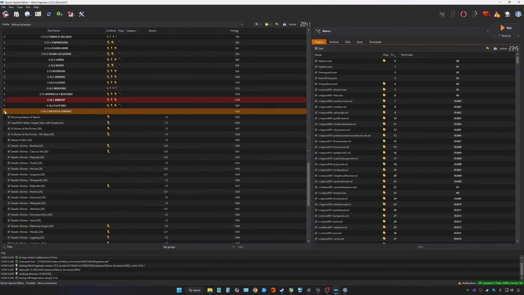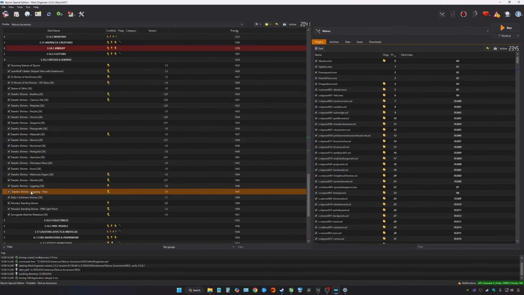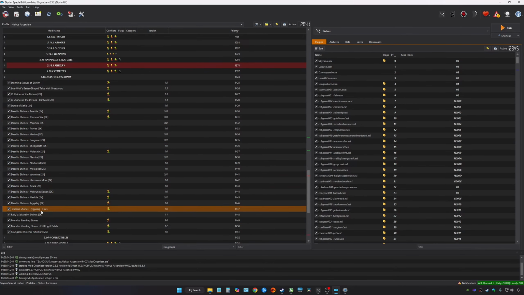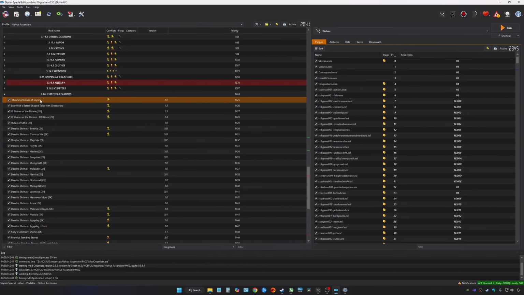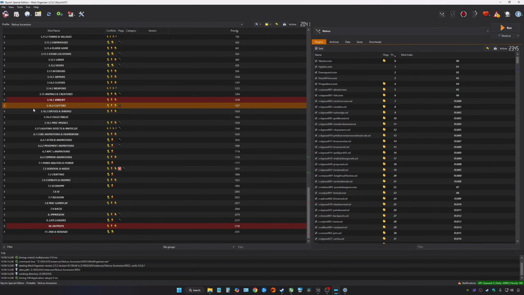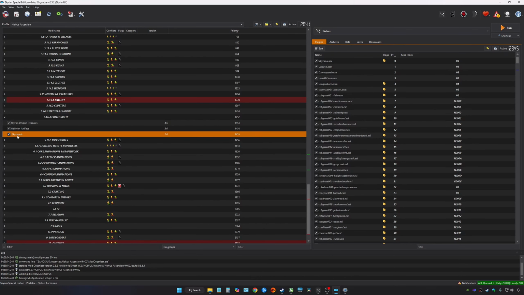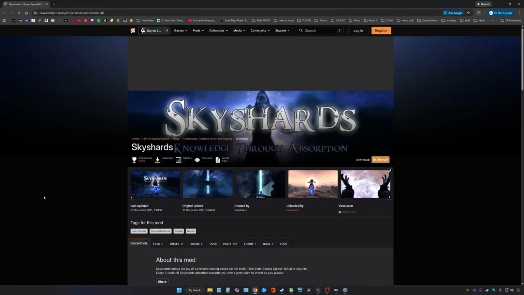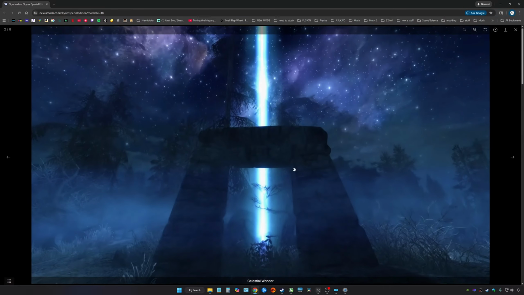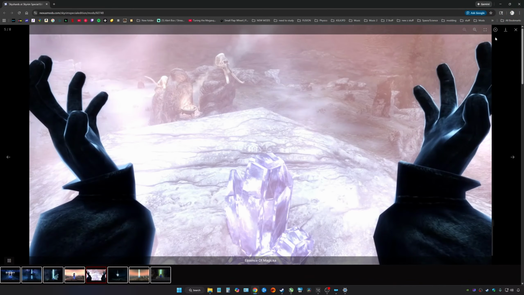Okay, clutter. Statues and shrines. Okay, Diadric Shrines. Got all those shrine replacers. Normal stuff here. Collectibles. Don't know what any of this stuff is. Oh, Sky Shards. Not a big fan of turning Skyrim into the MMO. I'm pretty sure this is what the Sky Shards are. Sky Shards are something you pick up when you play the MMO. Yeah. Not a big fan of having that in the game.